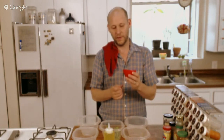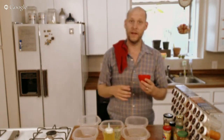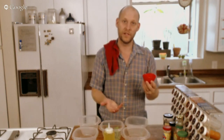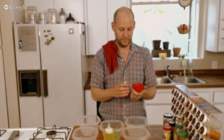What's good about salting all of your ingredients for the week at once is you can really keep a good eye on how much salt you're using in the week. You could even, before the event begins, portion out how much salt you're going to allow yourself for the number of meals that you're going to make. And that's going to keep your salt intake at a measured amount.